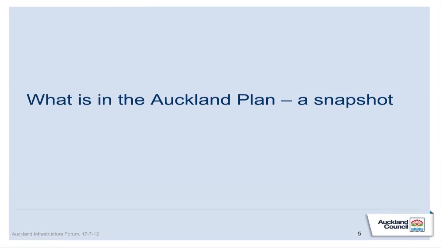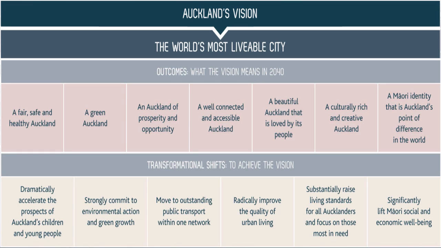So that's the context. And I appreciate that you may not be able to read all of the details of the slide, but I'm going to take you through it because there is a vision, and the Mayor articulates that vision very well in terms of Auckland being the world's most livable city. That vision has been picked up in the Auckland Plan. And there are also outcomes in the Auckland Plan, and it's very easy for us to gloss over those outcomes. But I didn't want to do that because every single one of those outcomes is underpinned by infrastructure of some formal nature.